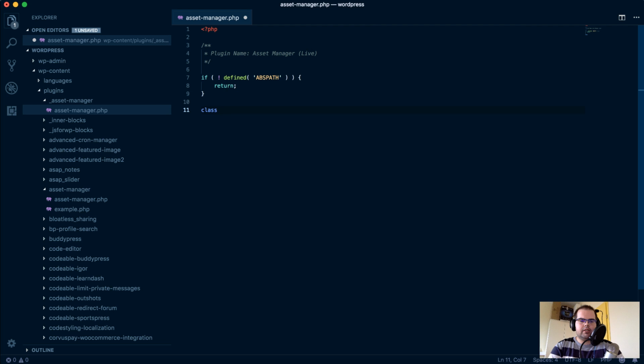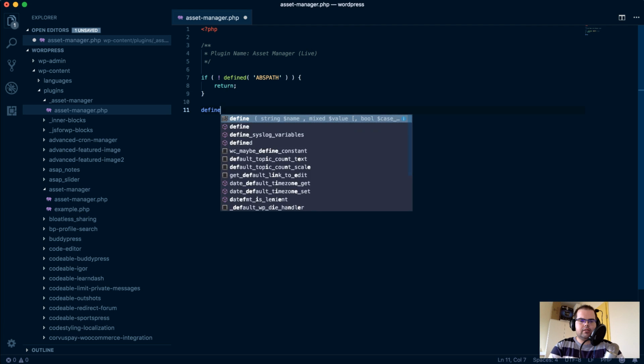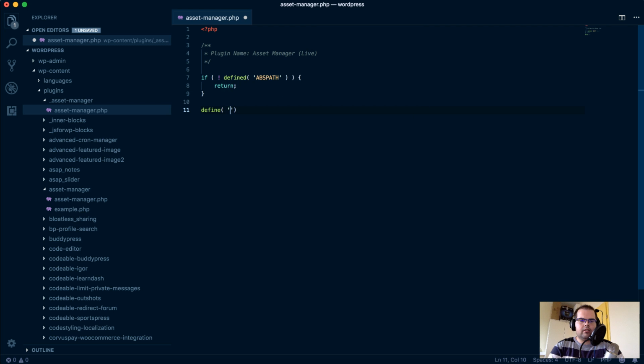So let's first create a define, and then we'll say SM, like asset manager, and this should be, let's say, your plugin, and this file, and this is actually something to tackle your assets too, right? Okay, and then let's start building. So let's say create an asset manager class, and be sure that this is something which must be unique, so you can say it like that or whatever. I'll just do it like this without the namespace.